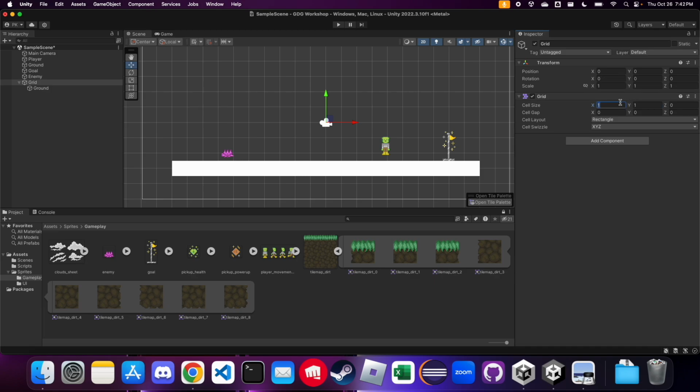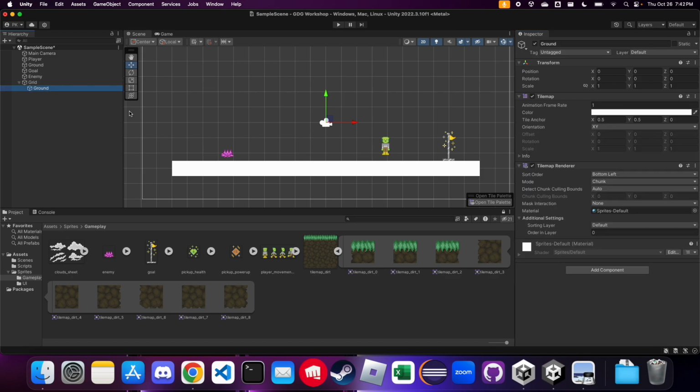So for example, I can change this to be 2, and that's what I mentioned before, you can customize it. By default, it's these squares that we want. So I'm going to leave it 1 by 1, but you can modify it for whatever projects you have. And then we have the ground object, which has the actual tile map and tile map renderer, which is a whole bunch of stuff.